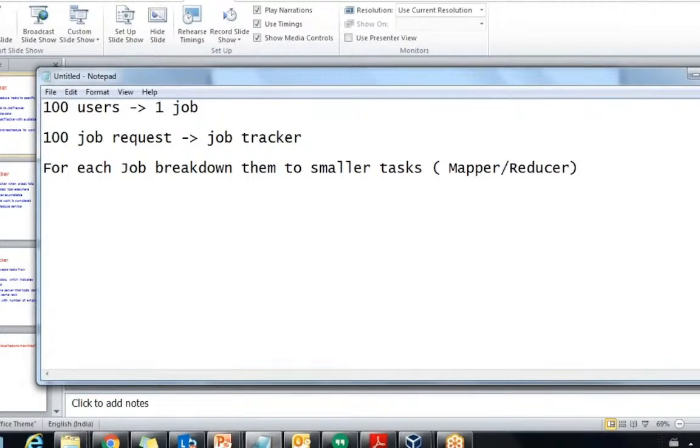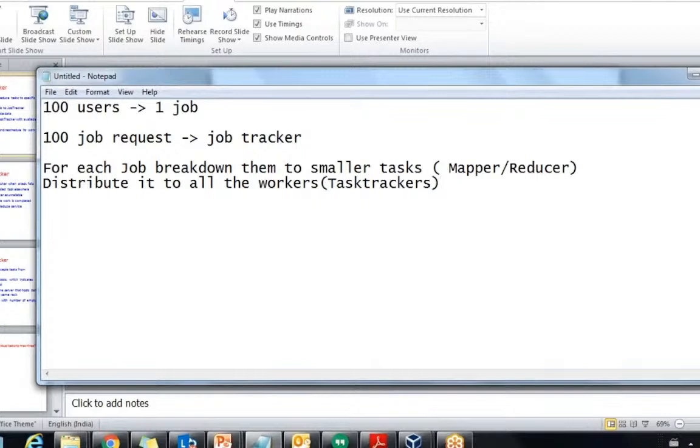Okay, we will learn that. So first, you get all the intake requests and break them down into smaller tasks, and then the second responsibility was to distribute them to all the workers. And in the prior version, those workers were known as task trackers.